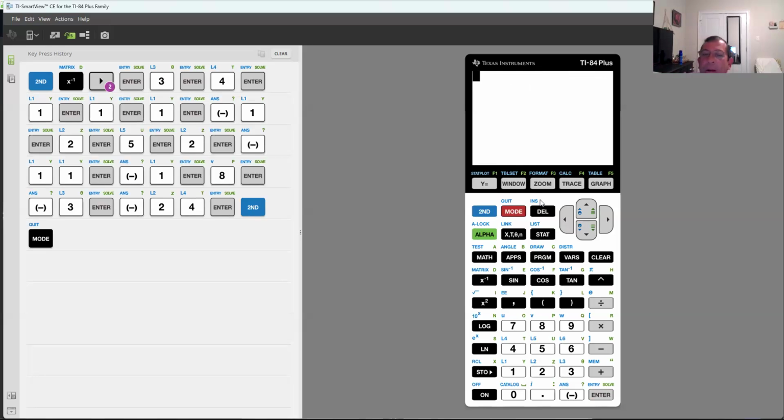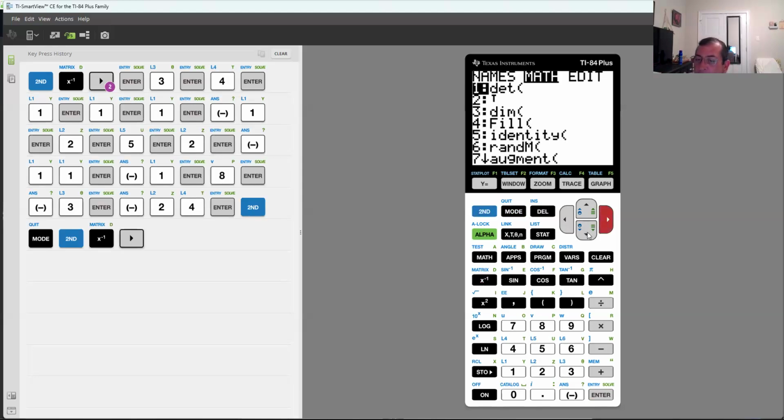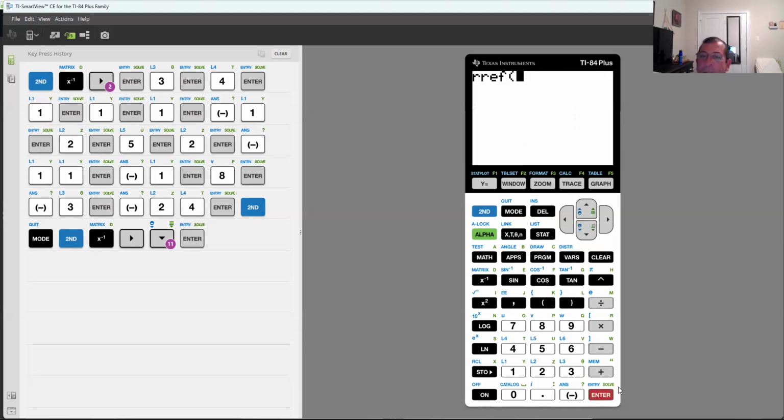that it can do. So y'all, for the second time, you hit second, x -1 for the matrix. Arrow right and highlight math. Once math is highlighted, you're going to arrow down and get RREF. So it's B on mine, RREF, and hit enter. So y'all, all this done, this brought the reduced row operation to the screen. But remember, it don't know what to do it to until you go get that matrix and put it in there.